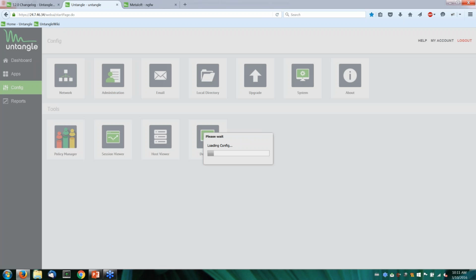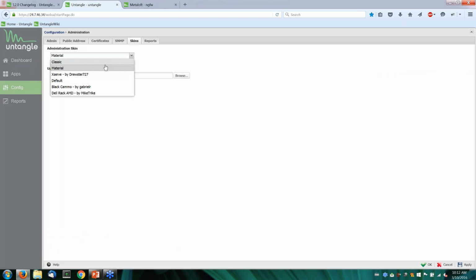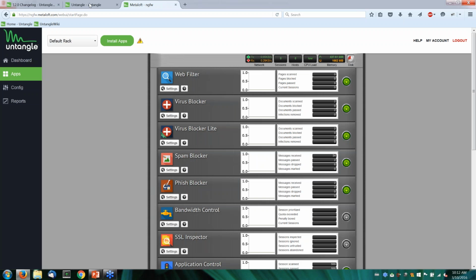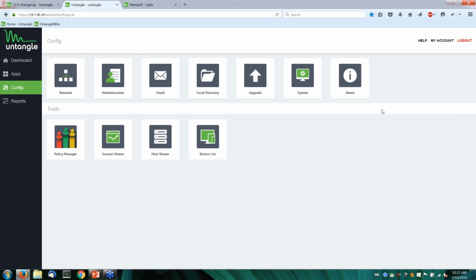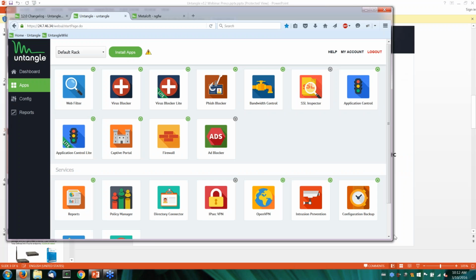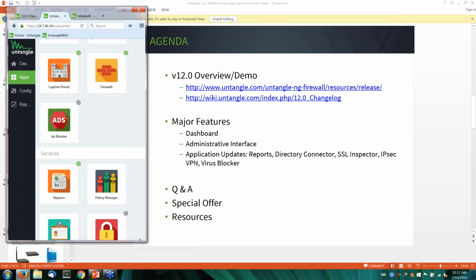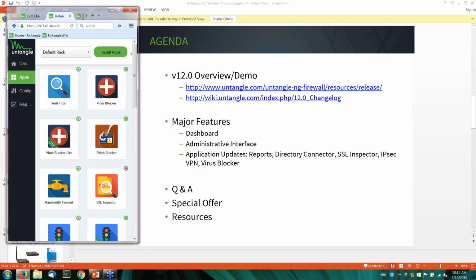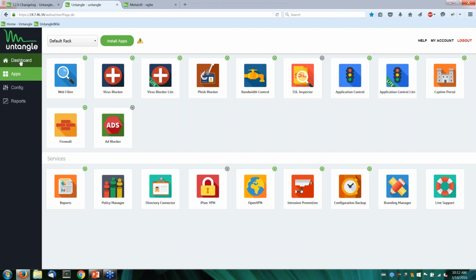So these skins, if I go into Config, Administration, Skins, there's a whole bunch of different skins. A lot of these were developed by community members. We still maintain those. The new one is called Material, which is named after material design, which is trendy nowadays. The default skin is this one, which is the rack. If you switch to the Material skin, which this server's on, when you click to the Apps tab, it will show you a much cleaner, simpler layout. This is meant to reduce all the noise, and it's also much more responsive. So if you look at this on your phone, it's much easier than the rack to deal with. So this is one of our new skins, the Material skin. And all the different skins have different look and feels and so on.